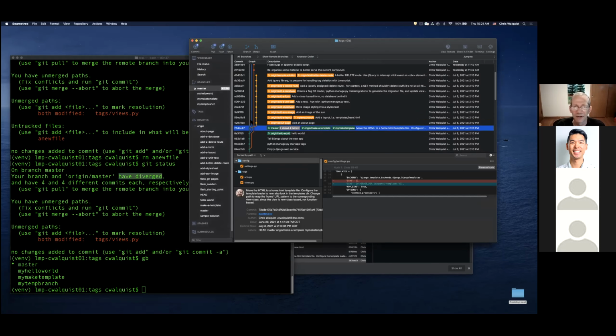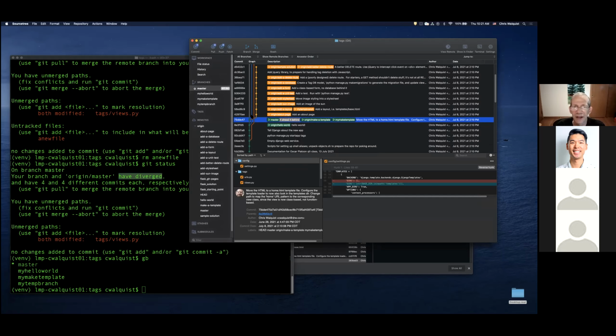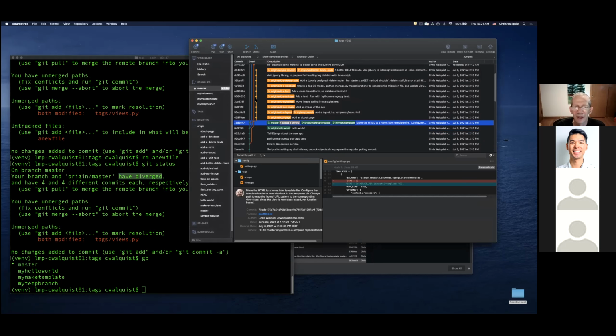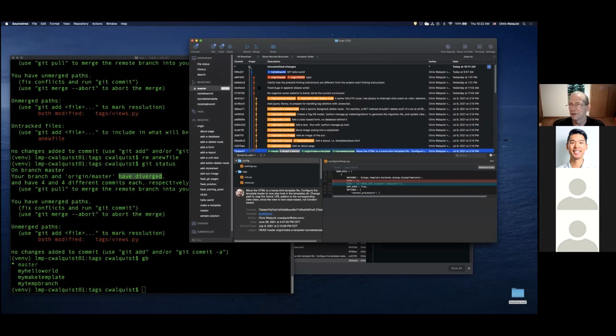So that means we've got to find the common ancestor of master and of origin master. So here's origin master, 1, 2, 3, 4 commits, and that's down at empty Django web service, which kind of makes sense, right? So those 4 commits are the ones I talked about that are documentation commits.